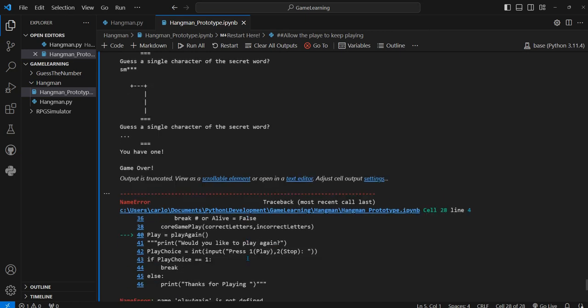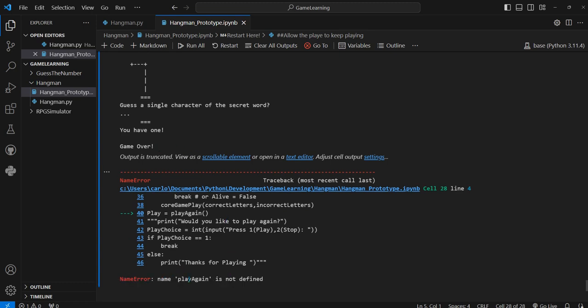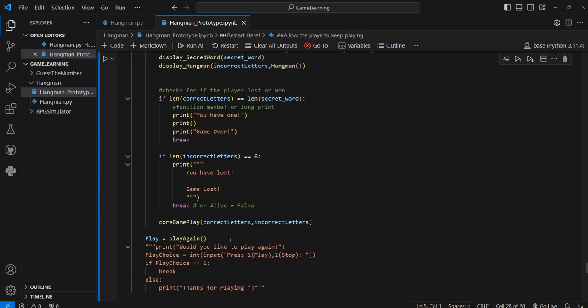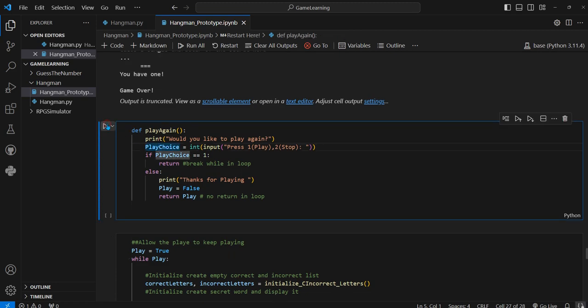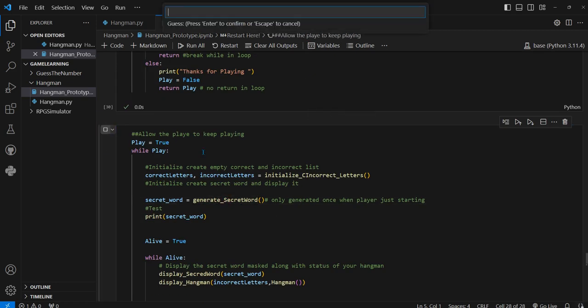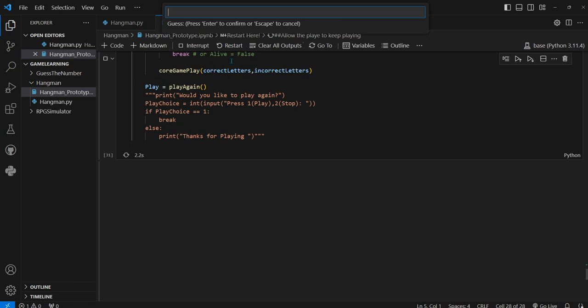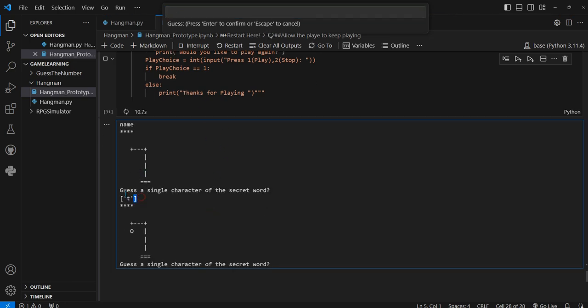Play again, it's not defined. Okay, but we did get over it. Thank you for playing. Play again. Oh, we did not do that. Okay, let's do this again. And you see that bugginess where we don't even see anything until we press anything. Oh, we were also testing for whatever we put in there. So N, M, A.